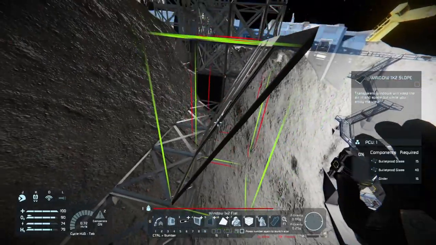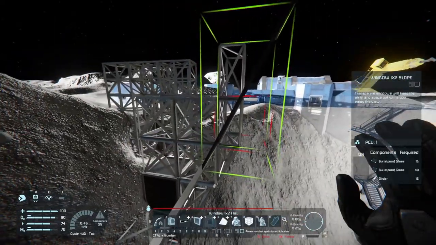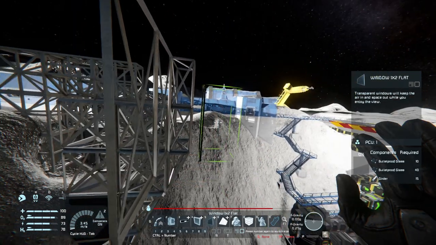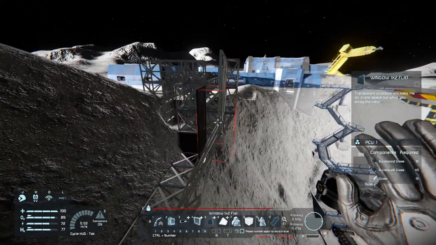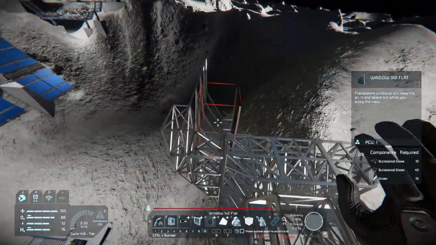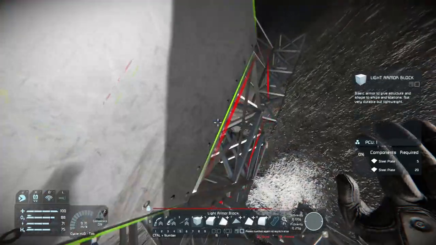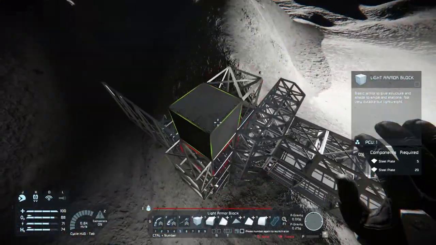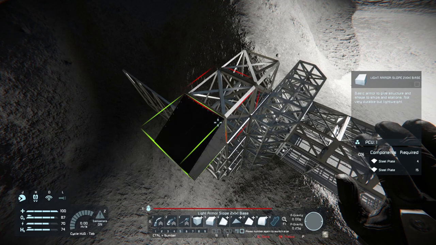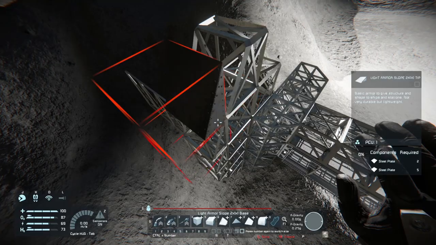That's not behaving. There we go. Alright. So, yeah, because I want to sort of overlook stuff. That's the idea there. And then, if we go for that one. Come on, you can do it. There we go. Like so. And then we'll just finish these off. Like so.